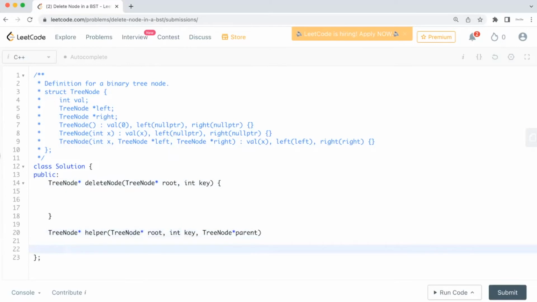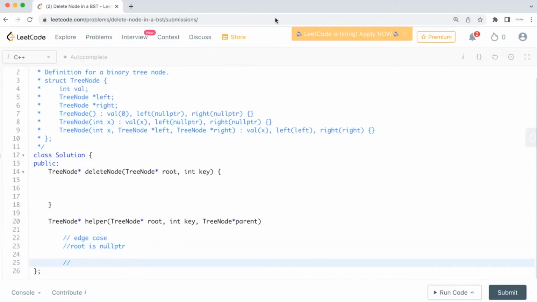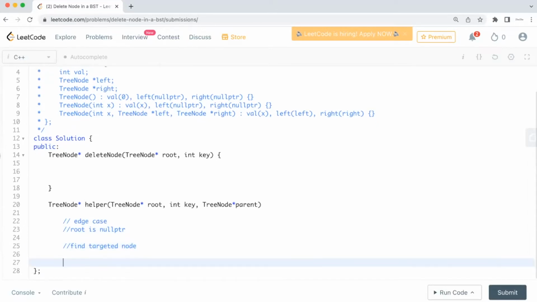Okay, and then let's start with discussing typical scenarios. First is the root edge case, which means root is a null pointer. And then we need to find the targeted node. If we find that node, we then start to look at particular cases: case 1, the node is a leaf node.